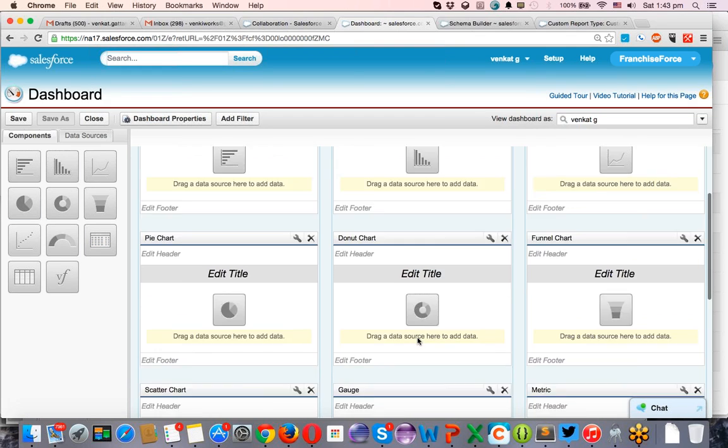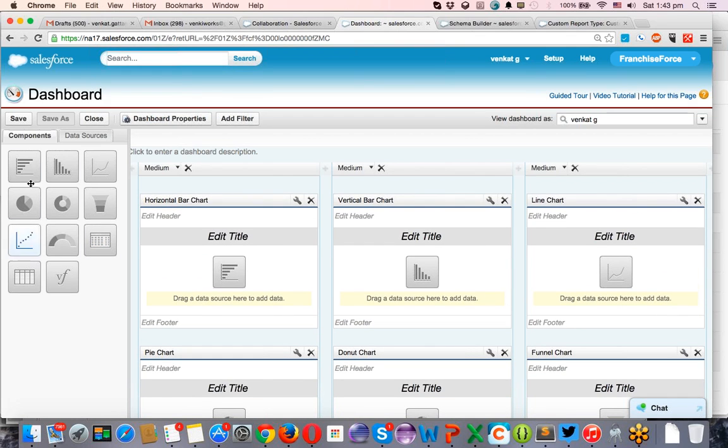Now I have added all the components available in my dashboard options. Okay. And each and every component is blank now, and you can name that simply by putting some header information. Okay. I can add the header information, and I can even add the data sources. But I have only three data sources. Okay. I have a summary report and one other thing.